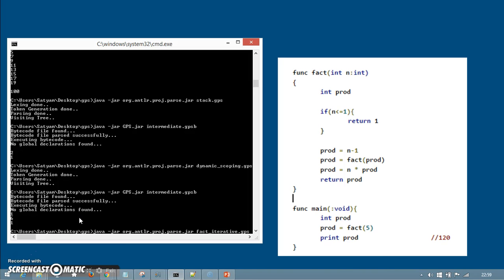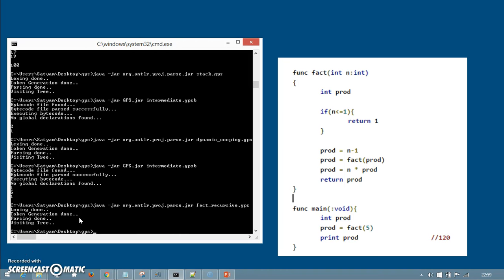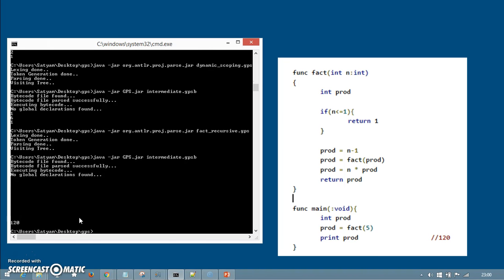Further, we see the demonstration of a factorial function in recursion form. Here, recursion is a demonstration of how multiple frame stacks, multiple frame information, are stacked over each other. We are calling the function over and over again to calculate the factorial of 5. We expect that the output would come out to be 120.